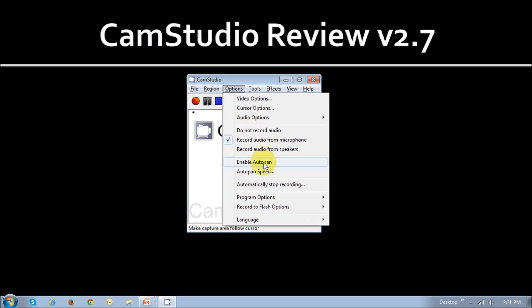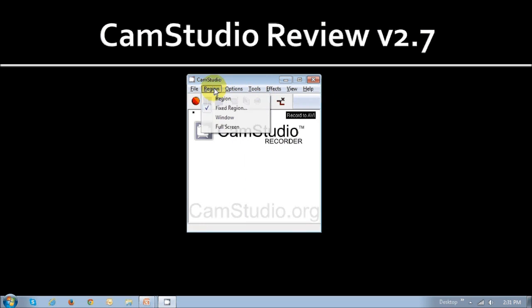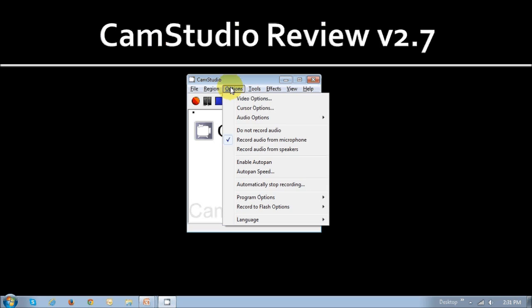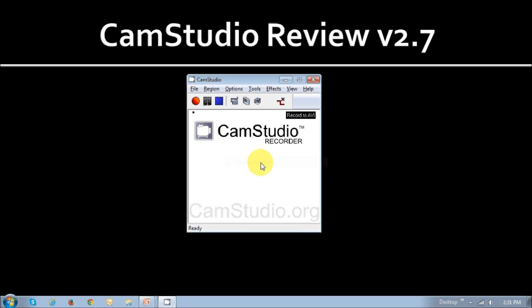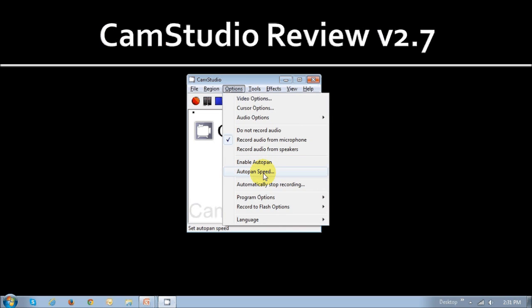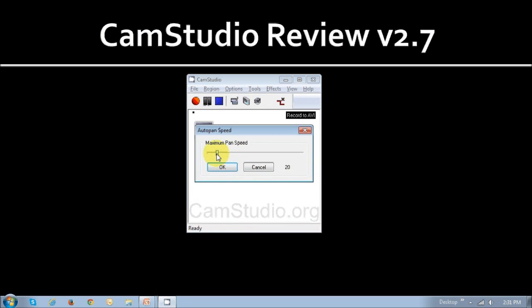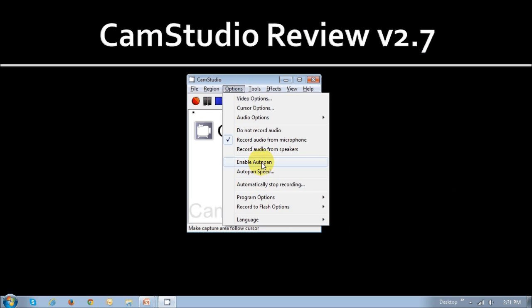So moving on, auto pan. You remember I spoke about the region. If you're recording in a fixed region, it allows you to auto pan. And this is where you would enable auto pan. If you click that, you've enabled it. I do not particularly use auto pan, so I leave it unchecked. And then of course, auto pan speed. 20 is the default. You probably want to keep it at like 70 or something. But you don't want to make it 100, because when you move it's going to be too fast and probably won't be good for your viewers. But that's where you change the auto pan.